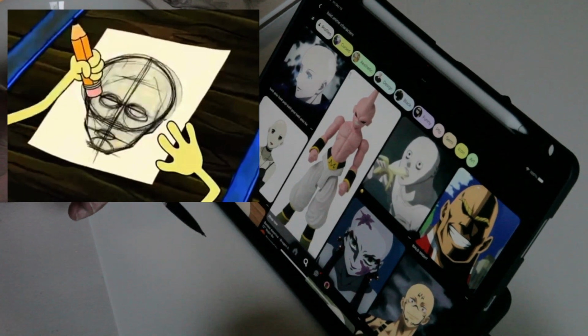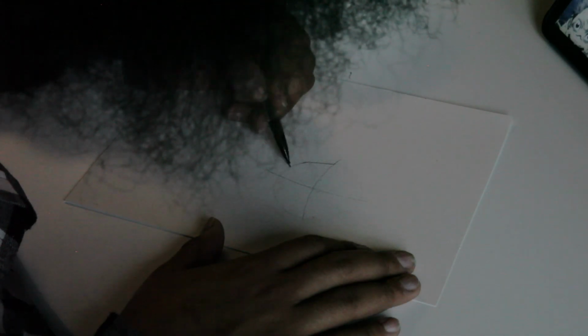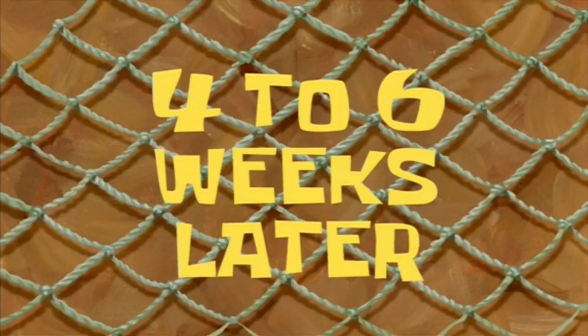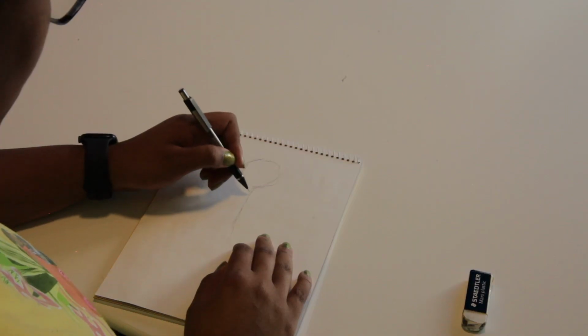Not only am I going to show you guys how I studied facial anatomy, I am also going to teach my brother how to draw faces, and if he doesn't significantly improve his non-existent artist skills, I'm going to have to eat this egg raw. But it has taken me over 4 to 6 weeks to learn, practice, and create an easy technique that any beginner artist can use.